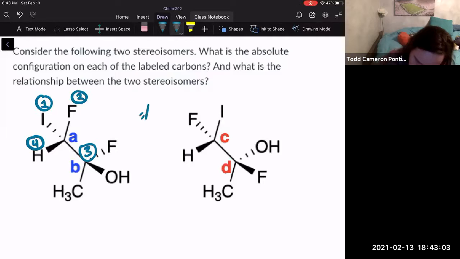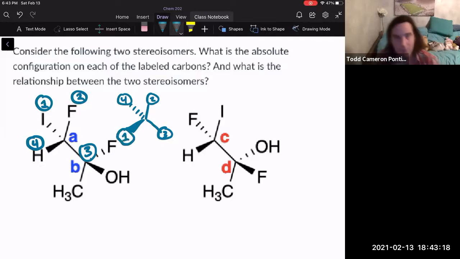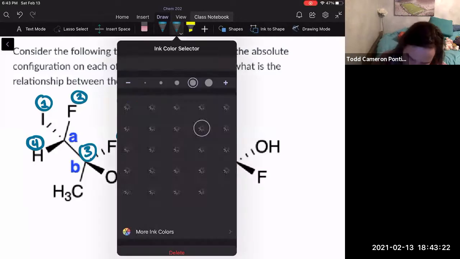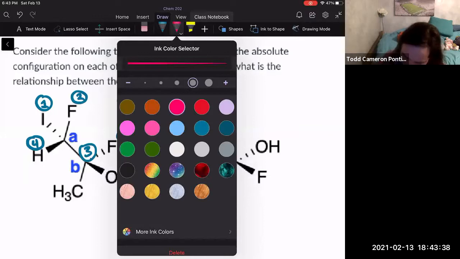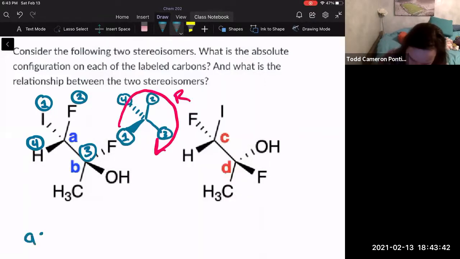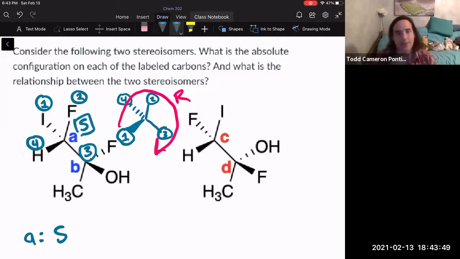And I'm just going to again recreate what we have here, only using numbers instead. So we have 3 as the continuation of the chain. The fluorine is 2. And I've swooped and swapped 1 and 4. Okay, so looking at this, this is 1, 2, 3. So this goes around clockwise, which means this is R. Since we did the flip, we have to remember that A then is going to be S instead. Okay, so I'm going to write that right next to the A, just as a reminder. It's going to help us analyze if these are enantiomers or diastereomers or identical molecules. Okay, 1 down, 4 to go. Let's do it.